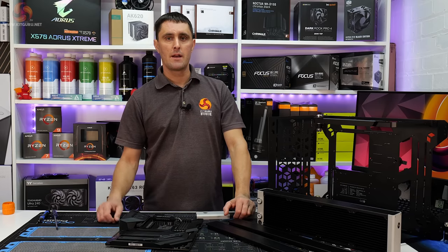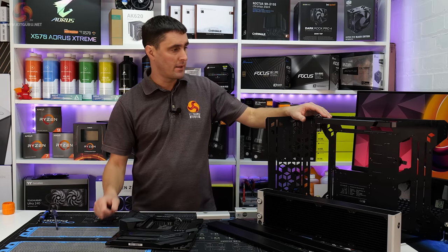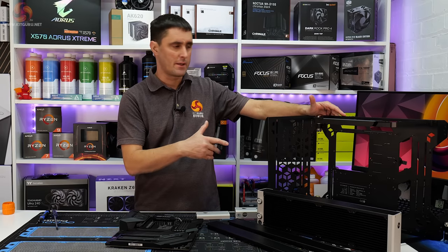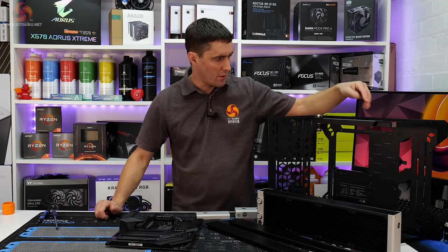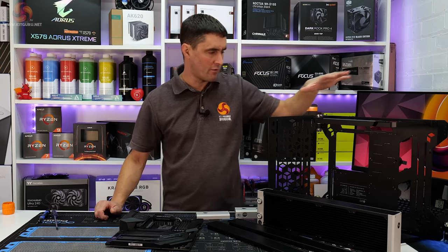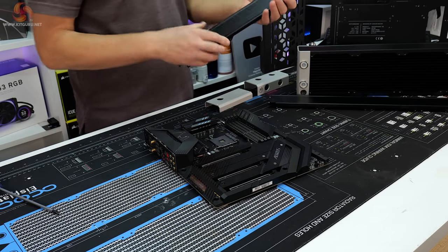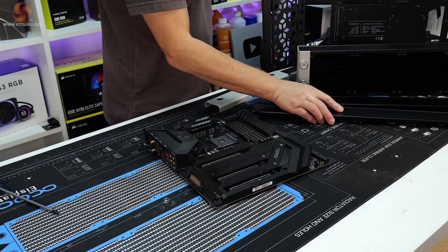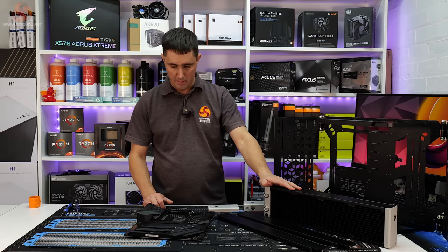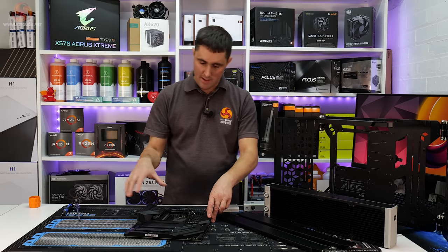So with that out of the way, it's time to start on some of the mods. I'm going to start by preparing the parts that need painting. So the chassis, I'm still undecided whether I'm going to paint that myself or whether I'm going to send that to be professionally painted. It also needs probably a mod for where the LCD screen's going to go, so I'll leave that for later. I've already taken apart one of the radiators, so that's one job out of the way. I need to disassemble the other radiator because that's all going to be painted, and also need to disassemble the motherboard. There's quite a lot to take off this.